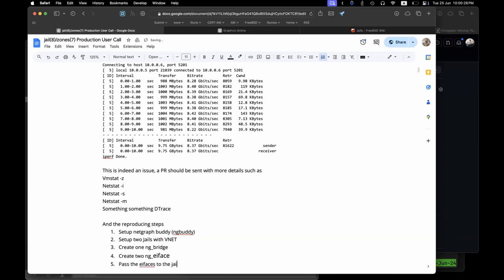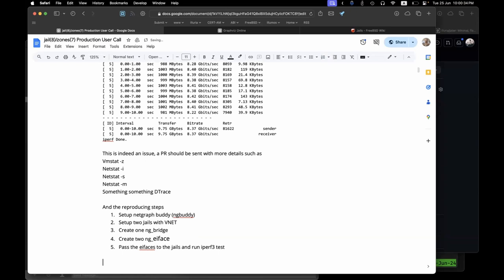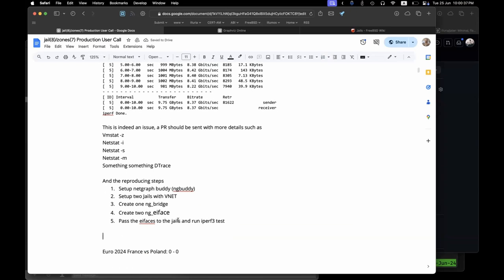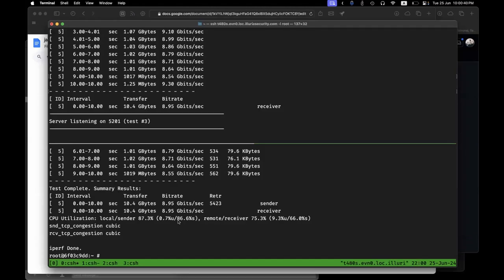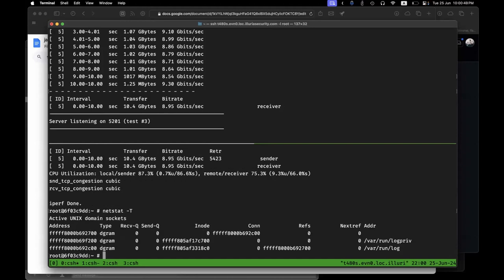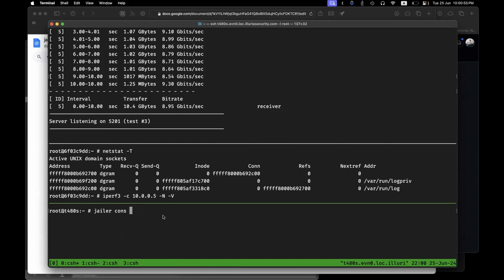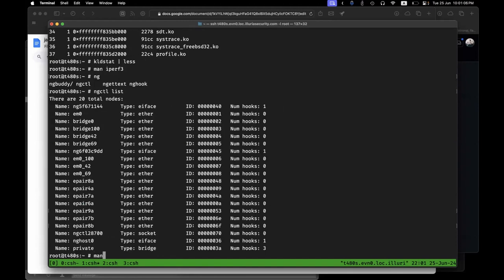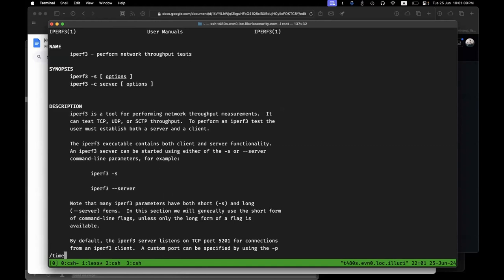Can you test? Yes, sir. While the iperf is running, can you do a netstat dash capital T on the client iperf machine? Netstat dash capital T? Yes, I can do that. It won't show you anything without an active socket going on, so you need to do that while the iperf is running. So bump the timeout to 60 seconds or more, because 10 seconds is not enough, so that you can easily debug something else.